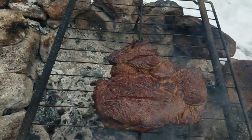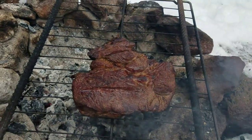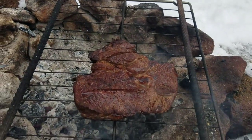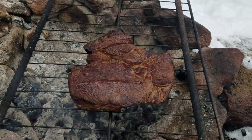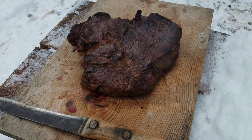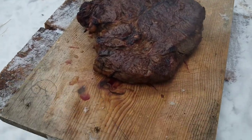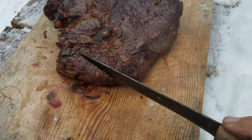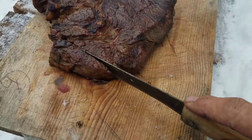Okay. Oh, I can't do this with my hand on the phone and the meat too, so I'm going to turn it off and put it back over where I'm going to cut it up. Okay, this is what I like to call a poor man's prime rib. I'll see if I can't do this one-handed. Oh yeah. Nice and juicy.